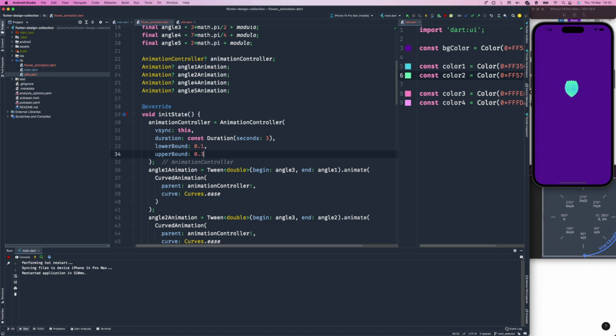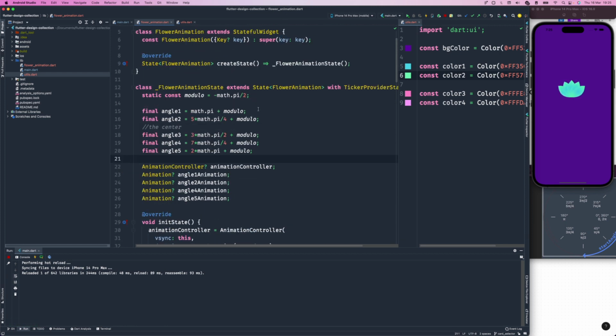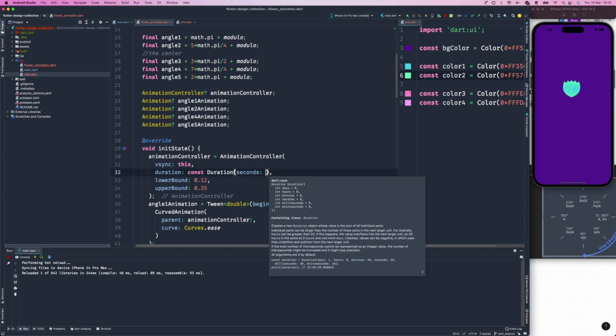I can still play on that. But I don't really want the flower to come to the bottom. If it comes at the bottom, it means it is fading. You don't want a faded flower. Even this is problematic. Okay, I think this is cool. We'll add the one. You can clearly see it's working, but the duration is problematic. I will increase this.